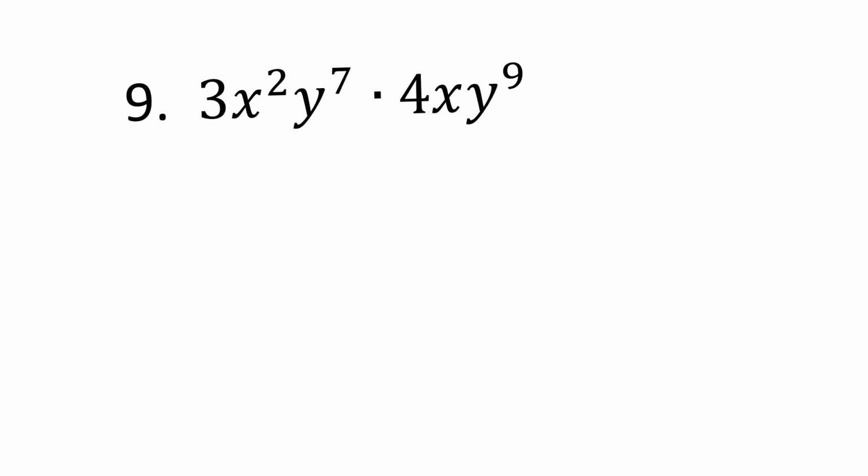Number 9, you are multiplying again with monomials times another monomial. So you will take the coefficients, the 3 and the 4. So it's going to be 3 times 4. Then you are going to multiply the same bases. So I have the x squared times the x over here. And that x on the second monomial has an invisible 1 exponent. So when you multiply the same bases, you keep the base. And you are going to add the exponents, 2 plus 1.